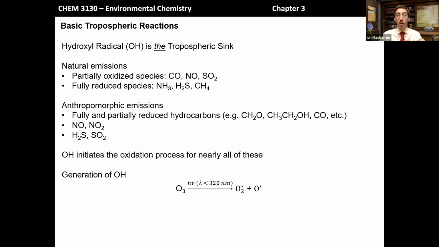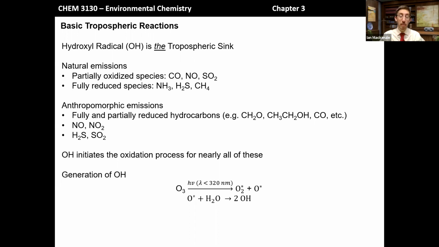But essentially, the key point here is that we get a trace amount of this that generates then a trace amount of that excited oxygen atom, shown here. And that excited oxygen atom reacts with water to form two hydroxyl radicals. And this reaction you might remember from the story last week. We'd done some enthalpy calculations to show that this reaction is unfavorable if the oxygen atom is not in its excited state, but it is favorable if the oxygen atom is in an excited state.